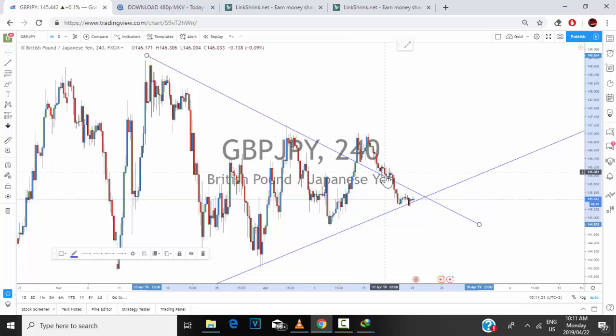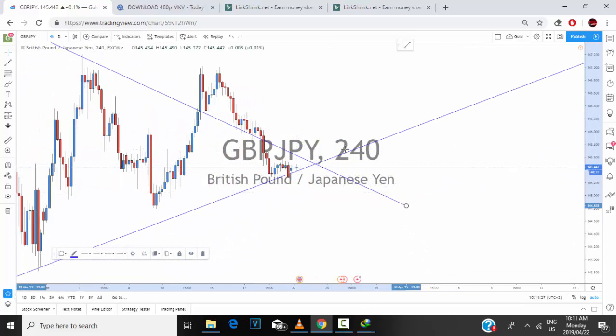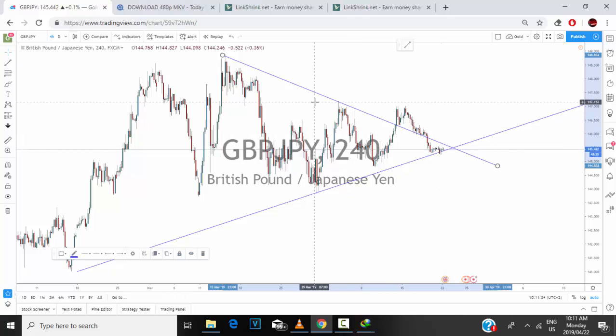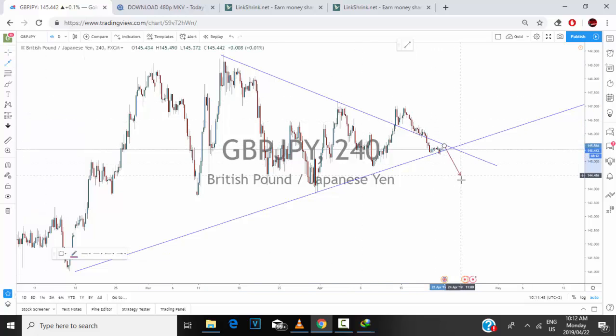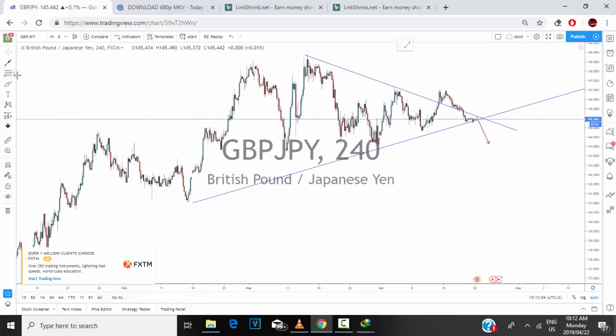Price had broken through, came through, broke back in, and to tell the truth, I actually see downward movement for this one. Downward movement for this guy right here. My bias is down, but I'm always open to change. What I'm thinking of right now is maybe movement of this sort coming through anytime soon. I see price action coming down to this region. This region looks like a nice support area.